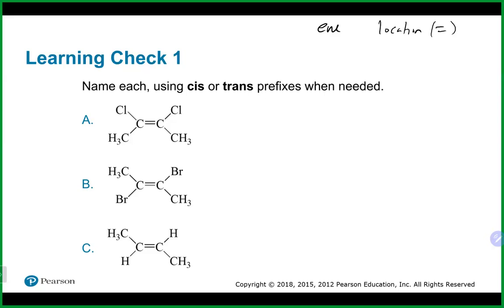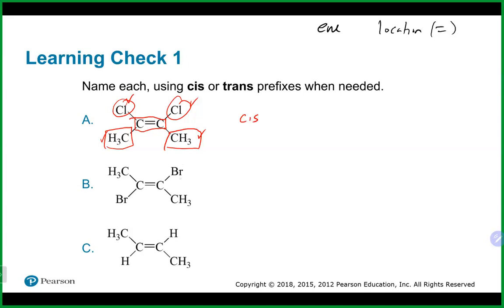First off, cis or trans. First one is cis. If we isolate the double bond here, we got a carbon over here that has 2 different groups attached on both carbons, so that's good. It shares a chlorine on both carbons. It also shares a methyl group on both carbons, and either one is on the same side of the double bond, and that would be a cis in this case.